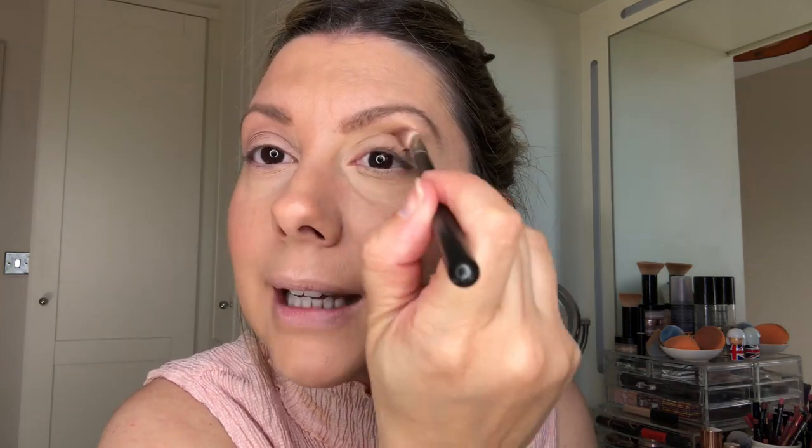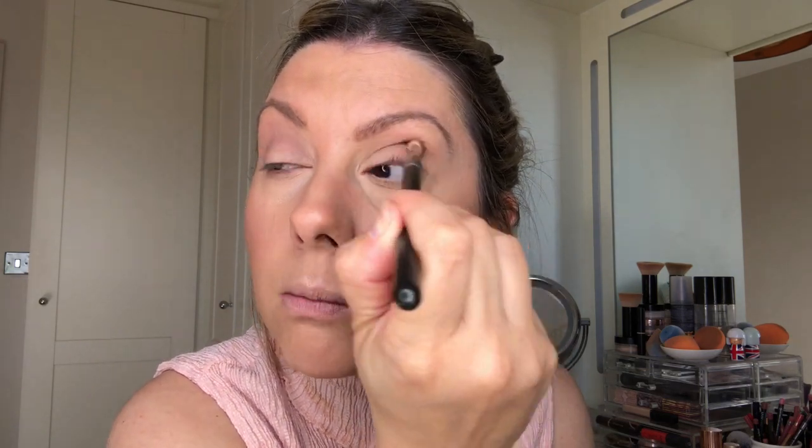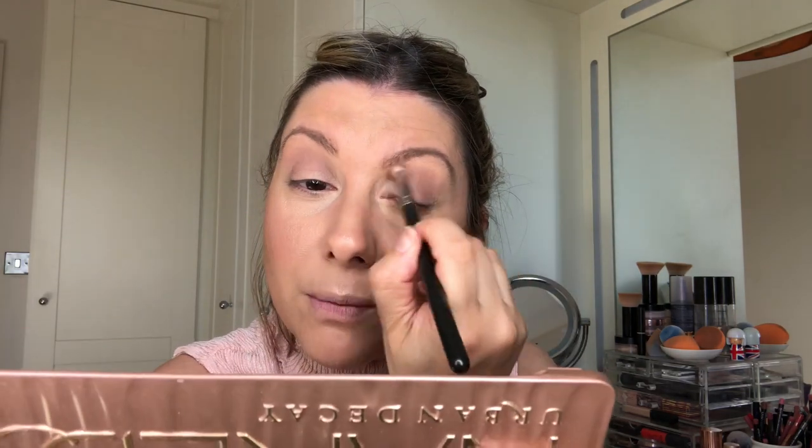Oh, I've been looking at those Barefoot Dreams blankets online. Oh my God, they're so expensive. And on top of that, you can't get them in the UK. So I'm looking on Amazon. Oh my God, they're like $180. But you know me, once I'm obsessed with something, I'm obsessed with something and I need it.